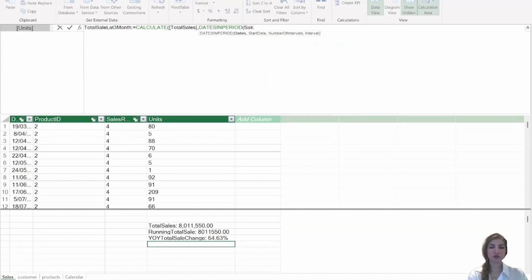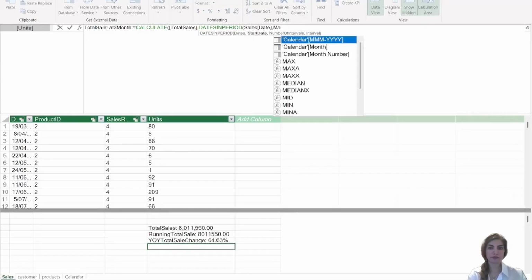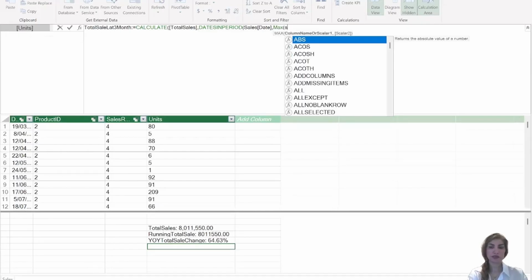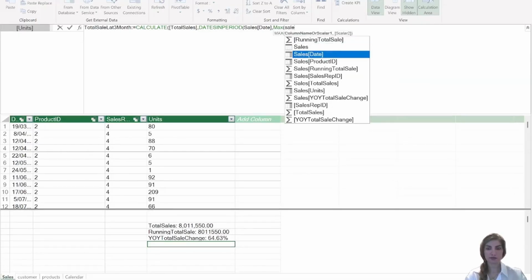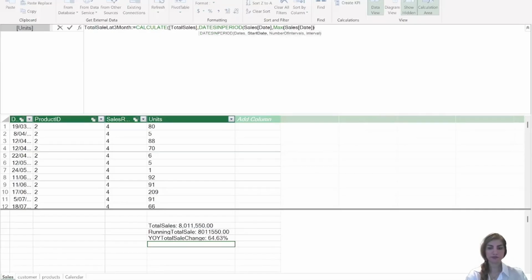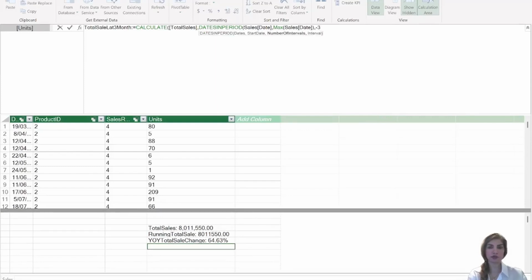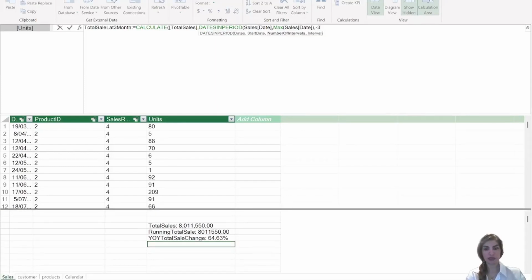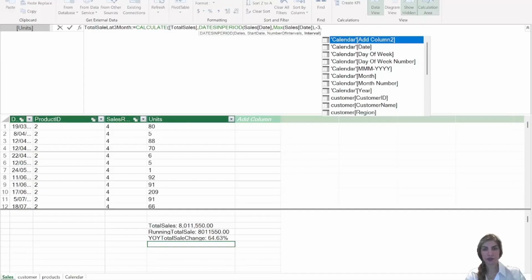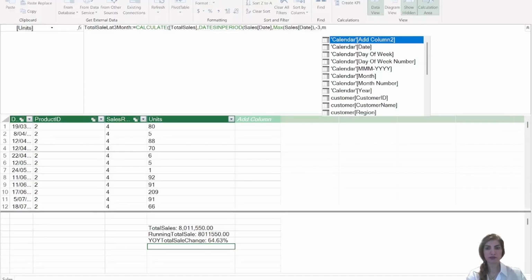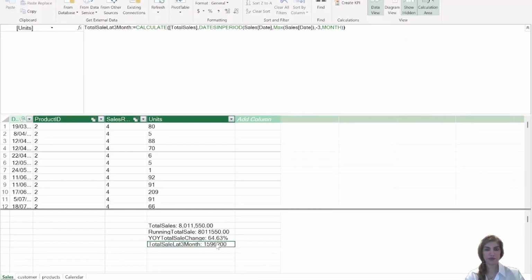Then the date is going to be sales date, and the start date is max of the sales date. Then number of the interval is going to be -3 because we want to move backward. Then interval is months. Let's format this one.